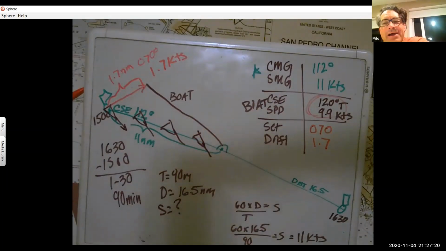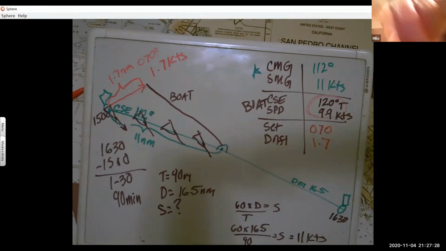I have to think about it each time because the boat part is just, you're just trying to figure out what you have to do to stay on that course made good. You're not really there at all. Correct. It can be over land, essentially. That's not where you're going at all. This is just a plotting tool of figuring out what your best heading will be. Yeah. I have to wrap my head around it a little bit.